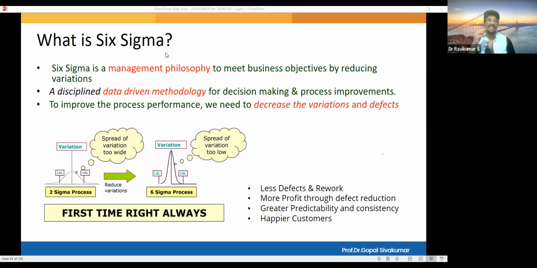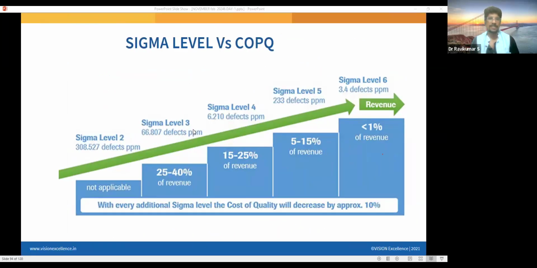So obviously that will lead to happy customers, a lot of happy customers. So this is what Six Sigma focuses on: reducing the defects. Just that helps you to increase the profit and helps you to increase the consistency of the output. And obviously the reliability of your process will improve, and that will lead to customer satisfaction. So Six Sigma focuses on a giraffe process rather than an elephant process.